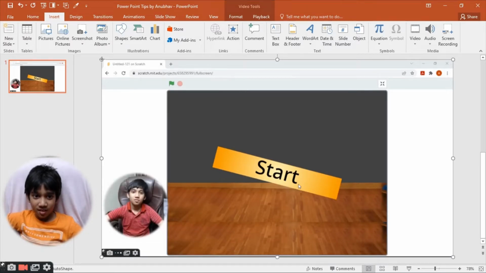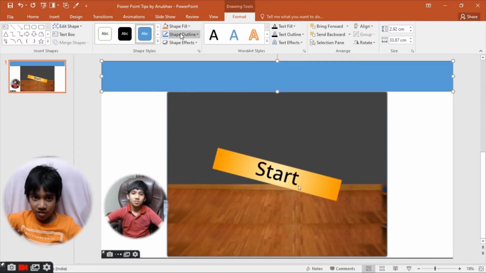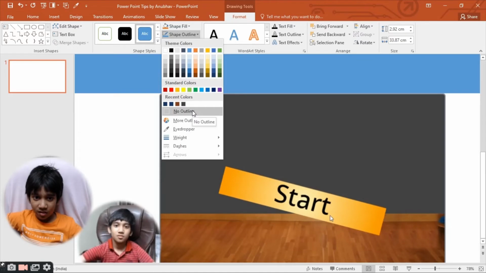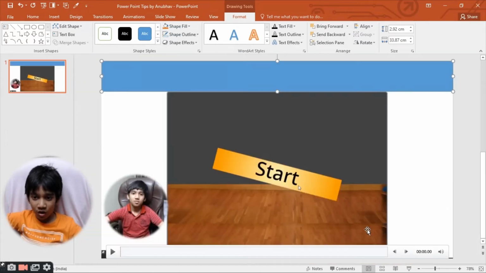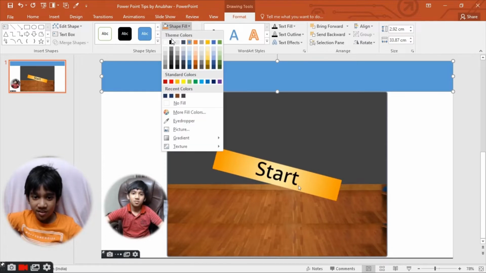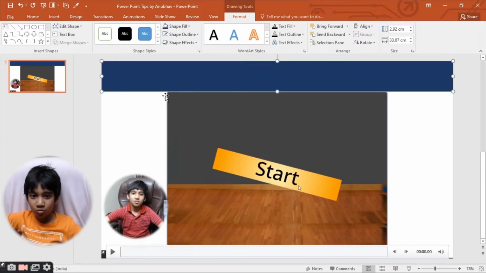So I am drawing the rectangle from here to here. And what I want to do is no outline here, and I want the shape fill to be navy blue.